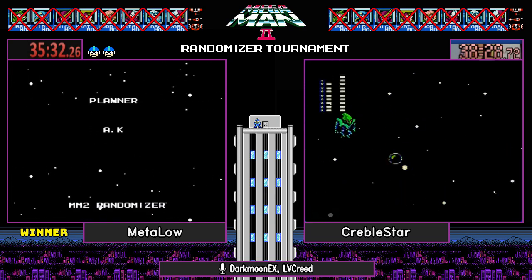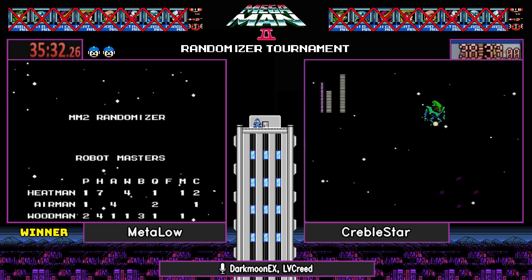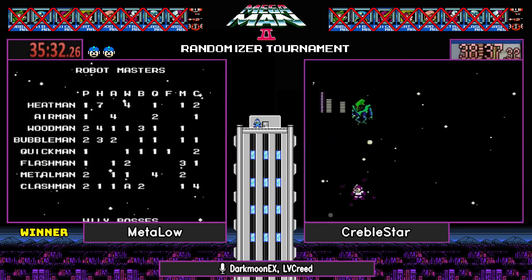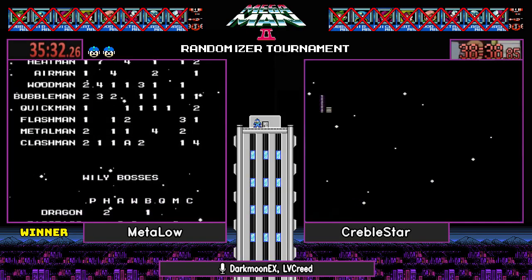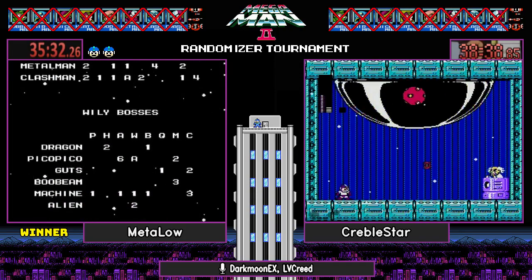Nope, no, it's not quick. Not gonna be Bubble. He finds it. He does, looks like has enough ammo for it, just has to survive. Manages to get through it, finishes it up, and GG's to him. That will be game 2, set and match as Meta takes this, but a GG to Kreble for finishing this out. Well done indeed.